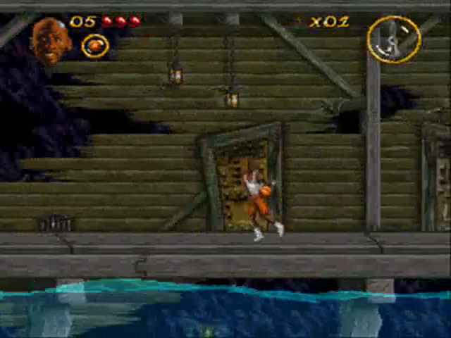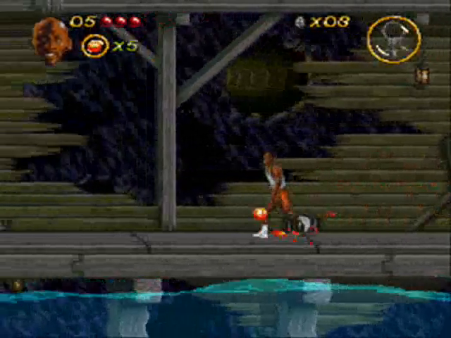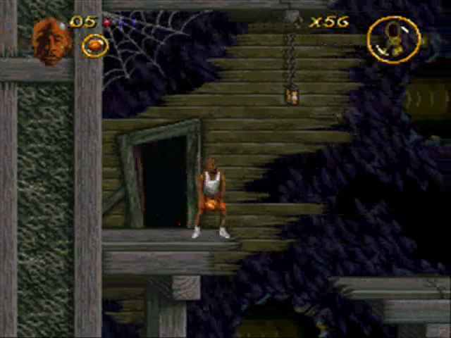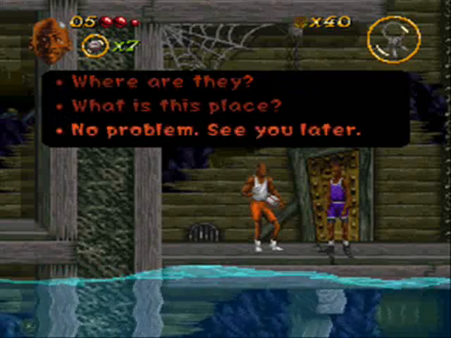Now you will have to look behind the doors. There are various things ranging from health to power-ups to enemies, and even a hidden warp zone, and even basketball players which are hidden around the level.